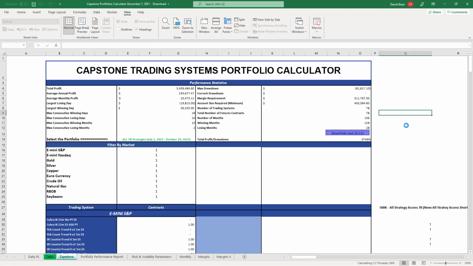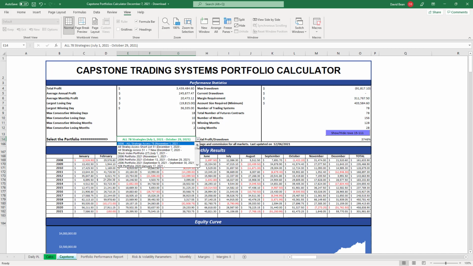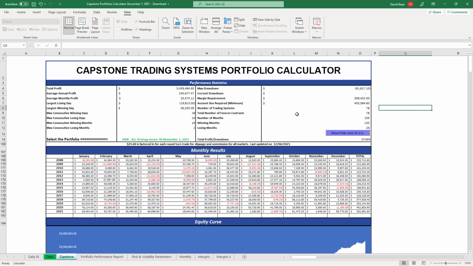And so if you were in this from the beginning of the year, you had a nice gain on the year to buffer that drawdown. And now that we've transitioned to this one, we've reduced our worst case drawdown risk. And so we always find better ways to trade, and we want to trade with our best strategies that we currently have. And so this is our best setup for the 500K portfolio.